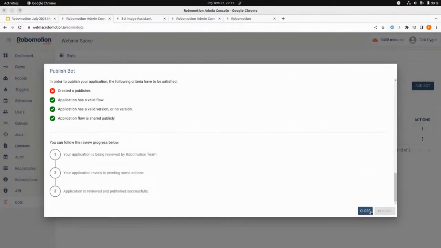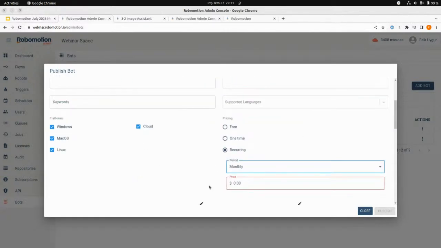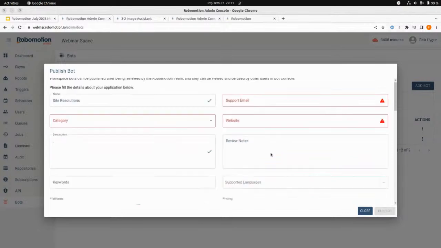When you submit this, it will go to our review team, and we are also working on creating these processes. After reviewing it, it will be in the bot store. And every update will be reviewed, because this is very important. If you have a flow and you publish it to the bot store, it would be dangerous for us to leave that to the developer. So we have to review every flow, because the flows are running on customer machines.